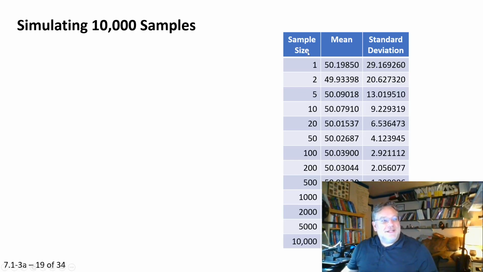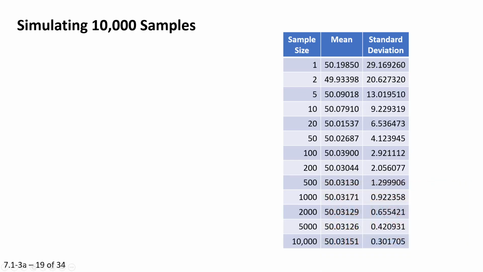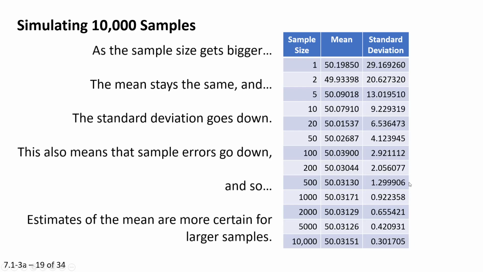But let's take a look at this here. As we took a look at all the sample sizes, let me turn myself off here. If we take a look at all these sample sizes going from 1, 2, 5, 10, 20, 50, 100, and so on, the sample means didn't change very much. And as time went on, you can see that they really got increasingly close to the population mean, which is right down here. But probably what's most notable here is you can see that the standard deviation went from being 29 all the way down to a very, very small value. And we can actually describe how much this goes down with increasing samples here.